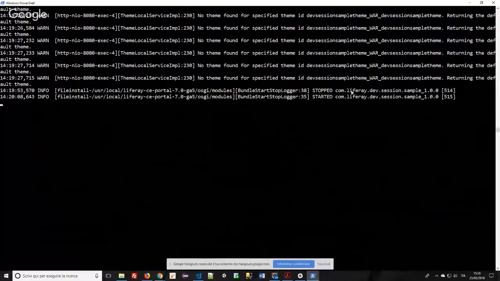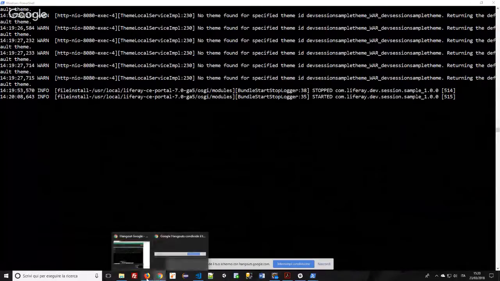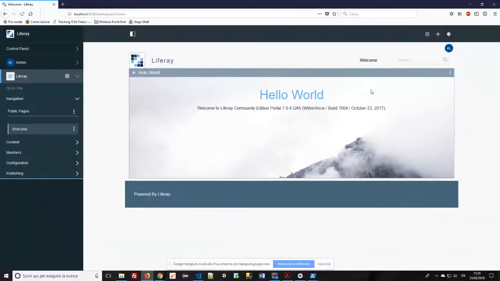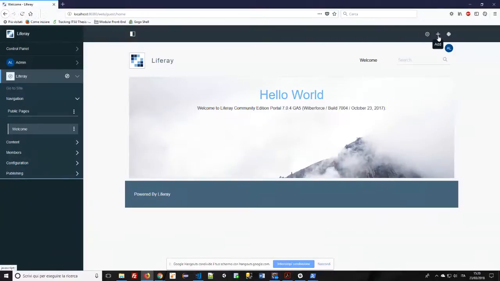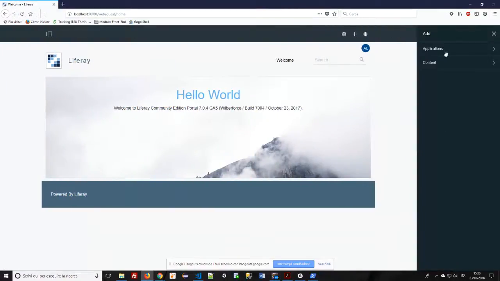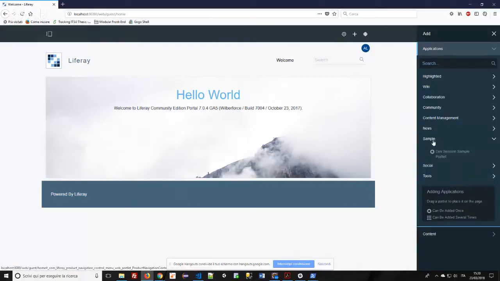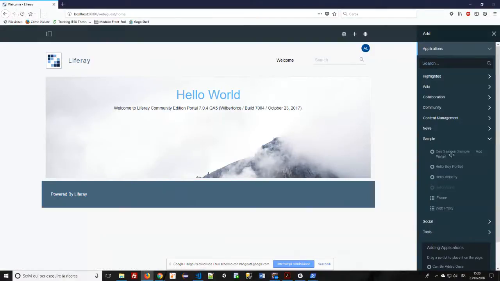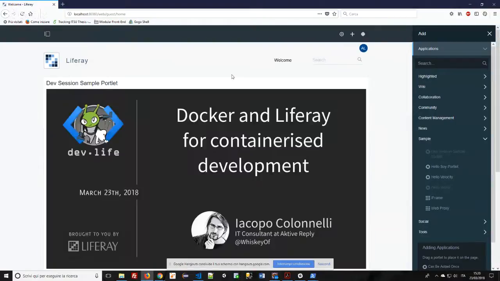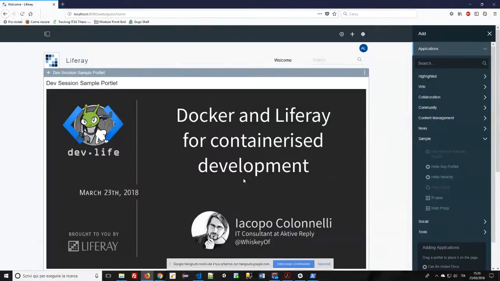Okay, and here we have the portlet stopped and started, deployed on my Liferay. If I come back to my Liferay instance and hit plus, I can see my dev session sample portlet here, and I can add it on the page, and voila, it has been deployed.